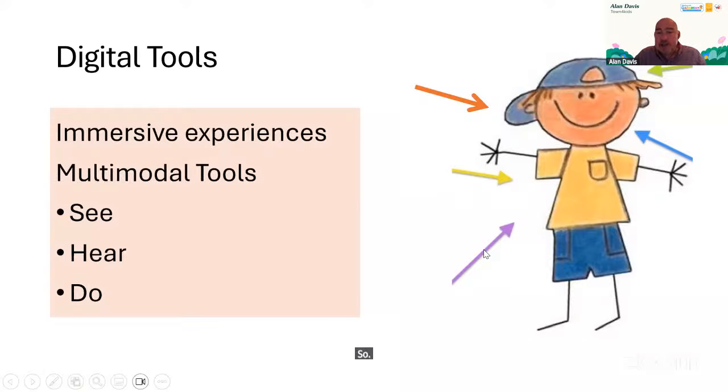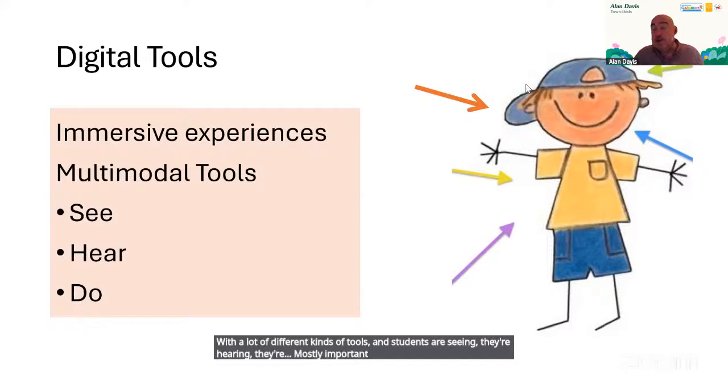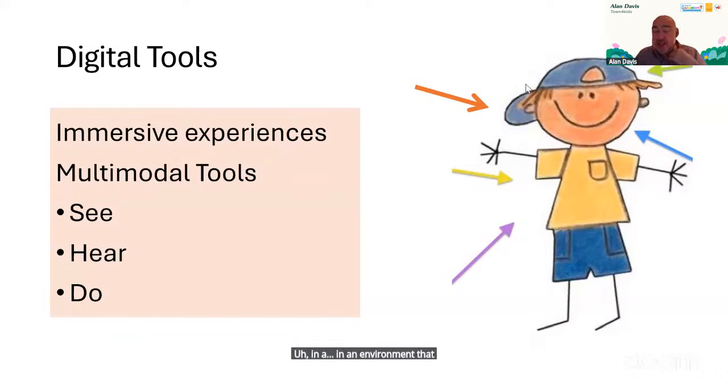So in short, digital tools offer us an immersive experience with a lot of different kinds of tools, and students are seeing, they're hearing, they're mostly important, they're doing something, they're interacting. And we don't want them to just be interacting with the screen, but interacting with their classmates in an environment that encourages development of these 5 areas.